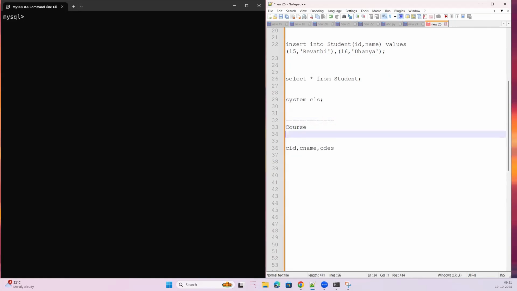I want to create a course table that has CID, CNAME, and CDES. And CNAME can be of 50 characters. CDES can be of 100 characters. Can you try doing it and then let me know? If you're finished, put a screenshot in the chat.